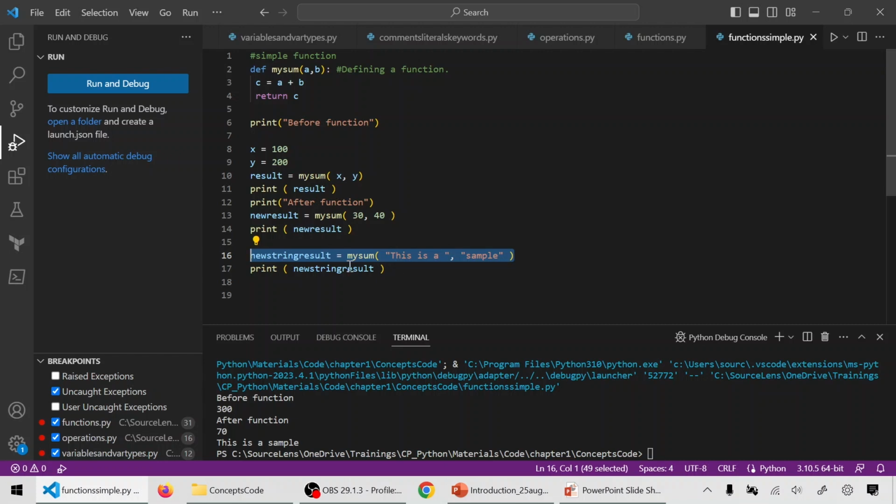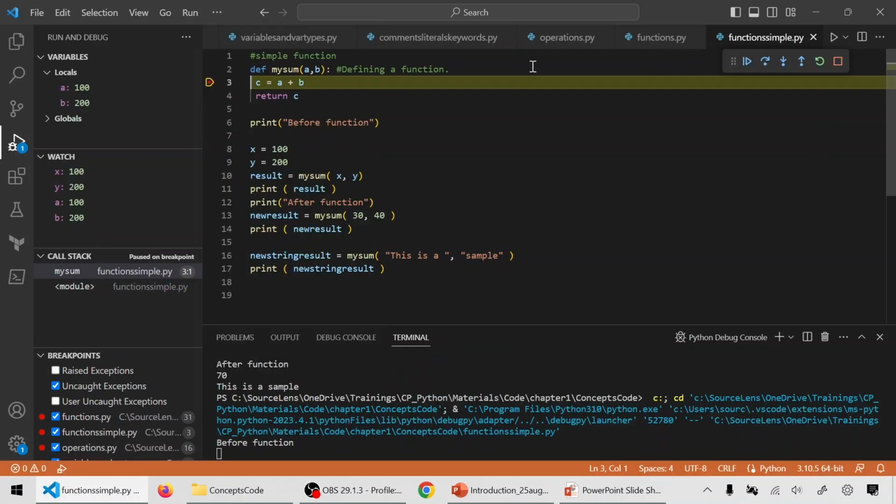Now what is happening? Let's put a breakpoint in here to see how this operator works in the case of strings. We'll see that in detail later, but let's have a quick look. So this is the first execution. In this case, it'll be 100, 200. You can look here, the values of A and B, 100 and 200. Now I'm going to continue. This is another button we have here. Continue means execute the program till the next breakpoint.